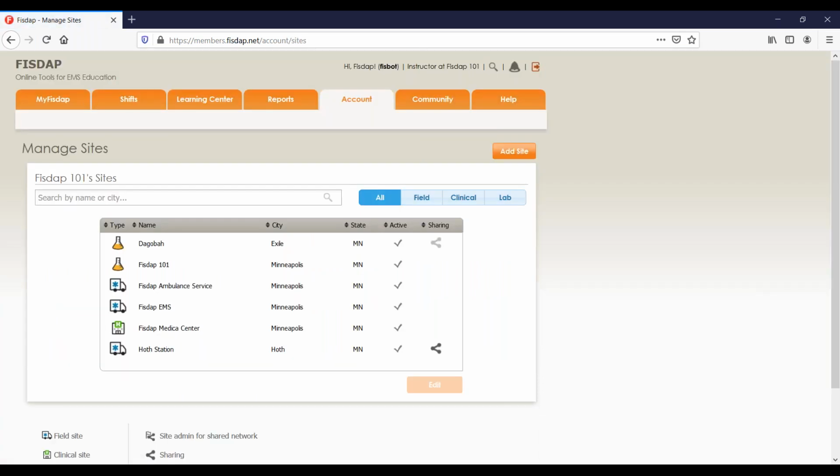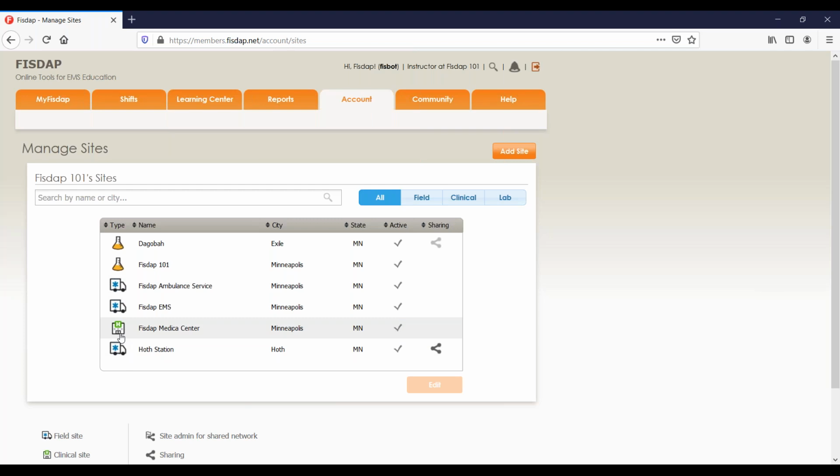Now with sites, when you select it, you'll see your list of sites already. This program has a couple of lab shifts, 3 field shifts, and then 1 clinical shift. If you're not familiar, we use an icon for each of those shift types as well as color code them. So for labs, if you ever see this little orange beaker, or just orange text regarding shifts in general, that's going to be a lab shift. If you see the blue ambulance, or just blue text regarding a shift, that's going to be field. And then the green hospital or green text, that's going to be for a clinical.